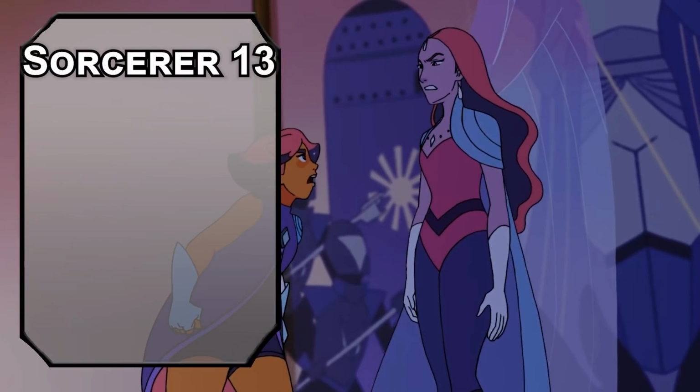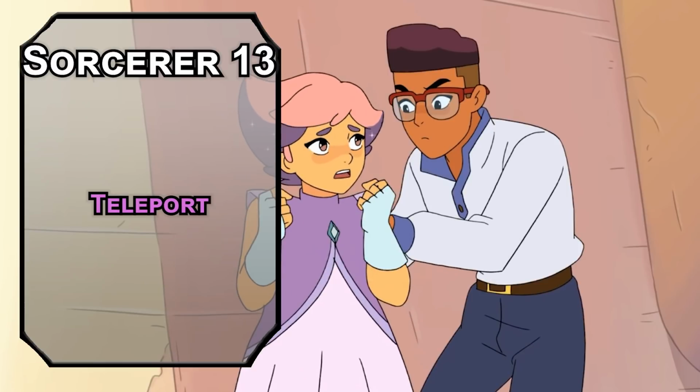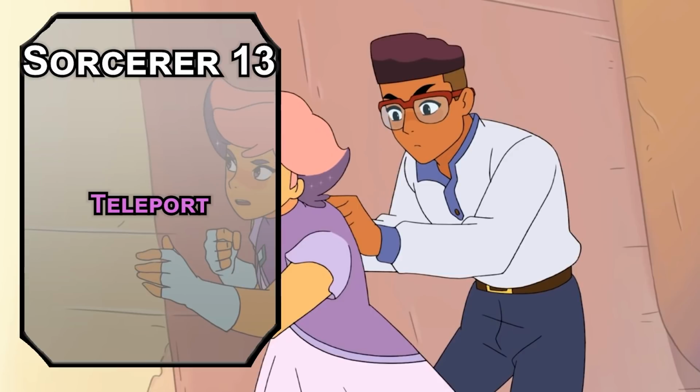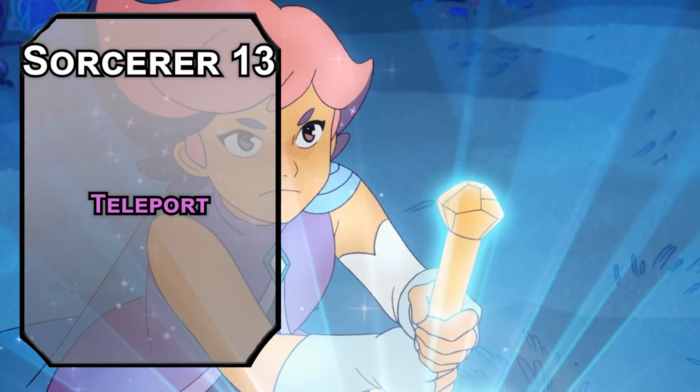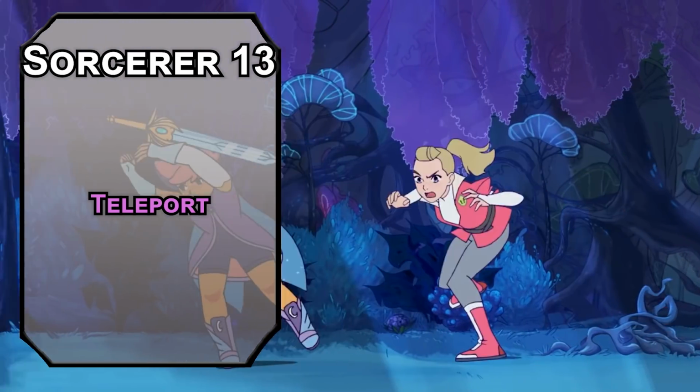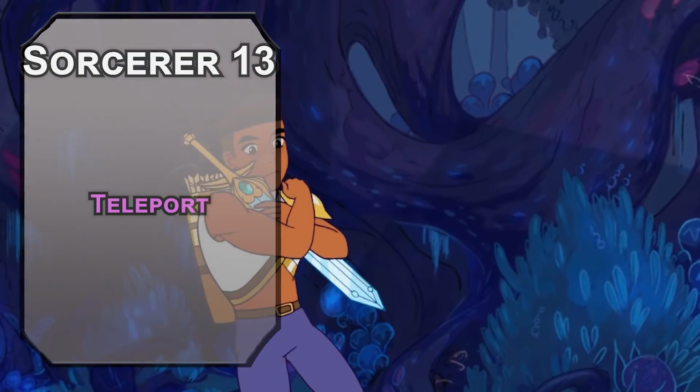13th level sorcerers can learn 7th level spells. Teleport lets you and 8 friends teleport anywhere on the same plane of existence that you're familiar with. The more familiar with the location you are, the more accurate your teleporting will be. Normally, bringing too many people with her can break a Glimmer pretty fast, but that's obviously why you only cast this spell once per day.